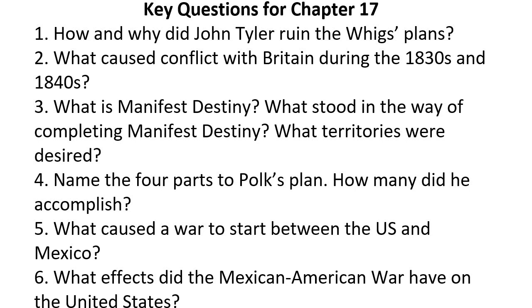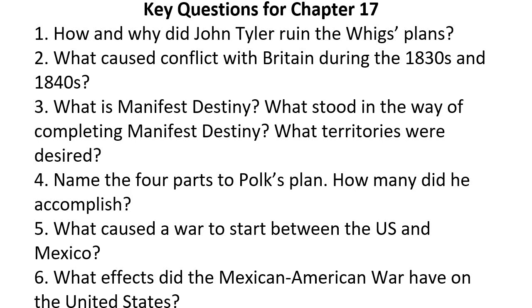Then further out west, you have the Oregon Territory, where the British claim that the border should go all the way down the Columbia River, while the Americans want the northern border to be at the 54°40′ line. So primarily the conflicts were caused over the borders between our two countries.